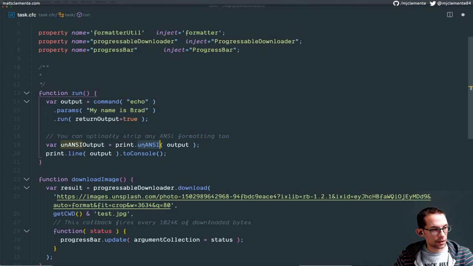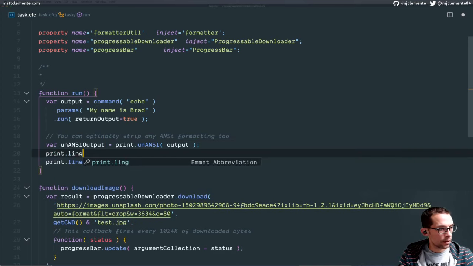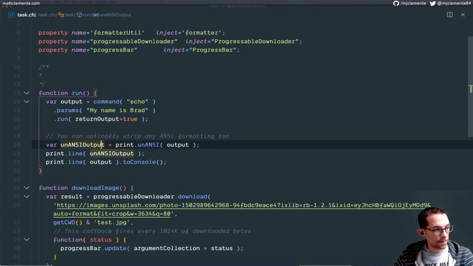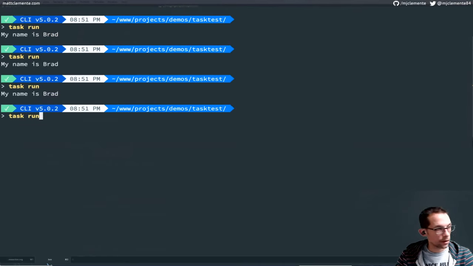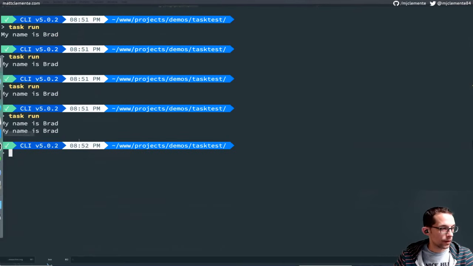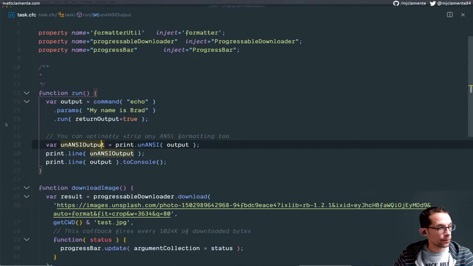I haven't looked at what this unANSI method does, so let's just say print line. Let's see what this does. Oh, there's no actual ANSI formatting here, I'm guessing. Interesting.